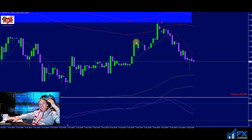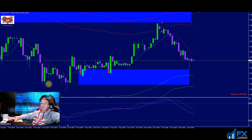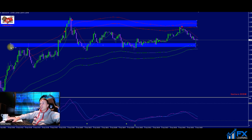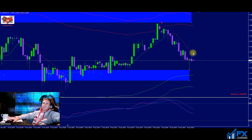So let's have an update. 1 minute time frame, we have rejected. See this big rejection wick? The reason why that's happened is probably because of this support line just there. See that? If I bring that across, we've got a touch here, touch here, touch there, touch there. So that basically explains that big bounce.